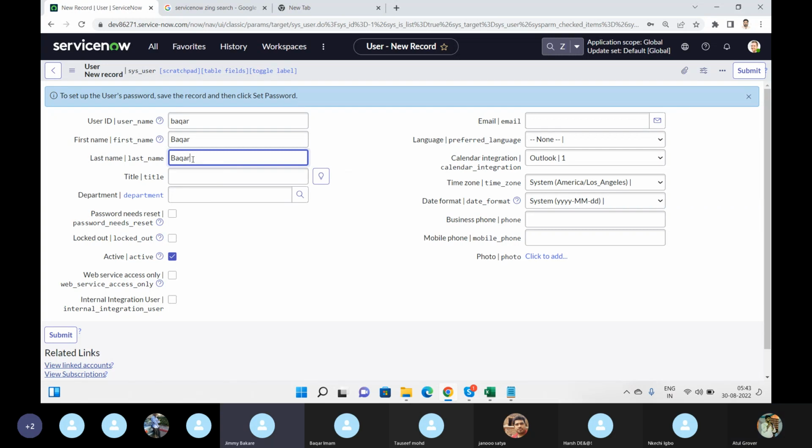How do you know the required fields? Required fields. You mean the mandatory fields, right? Yes. As of now, in this form, in ServiceNow out of the box, there is no required field because there is no asterisk given. We are using the out of the box system, completely out of the box. No customization, no configuration we have done till now.